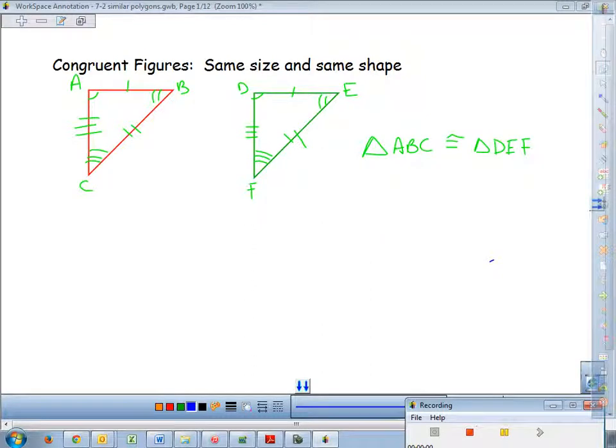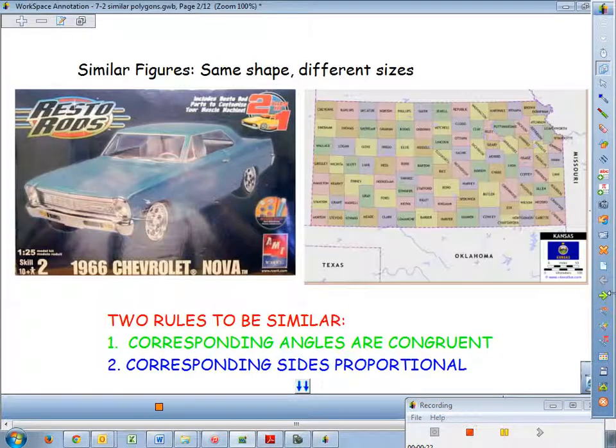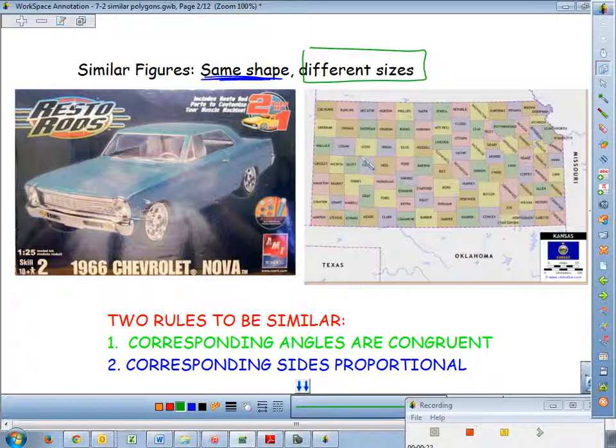All right, today we'll talk about similar polygons, but before we do that, let's refresh our memory on what we did a couple chapters ago with congruent figures. Doesn't that mean that they're the same size, same shape, right? Congruent to each other? Well, today is similar. There are lots of things in this world that are similar to each other. In our own words, they'd be the same shape, but different sizes, right? Similar figures are the same shape, but different sizes.